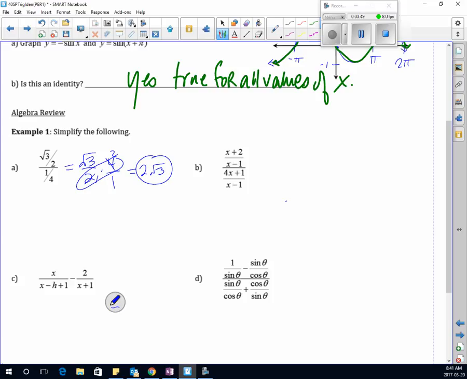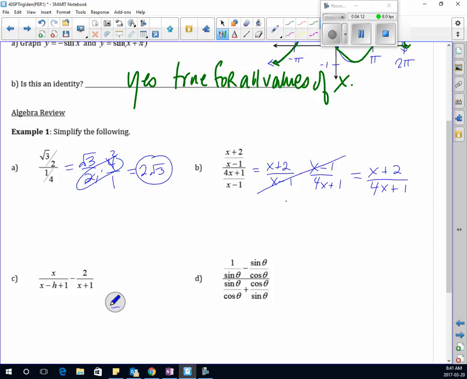Okay, so then this one would be x plus 2 over x minus 1 times, then you flip this, right? So you get x minus 1 over 4x plus 1. These cross cancel and you're left with x plus 2 over 4x plus 1. Did anybody try to cancel some x's after that? Good. Otherwise you'd be killing some puppies there.